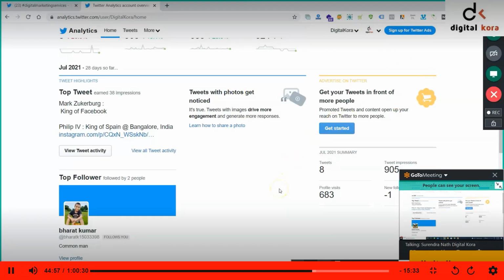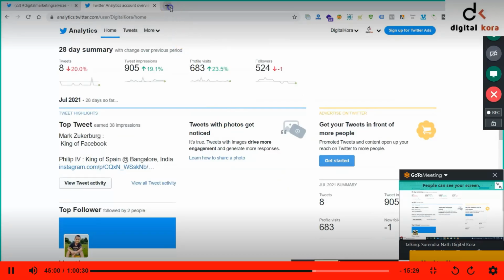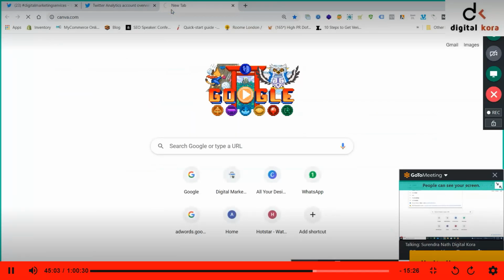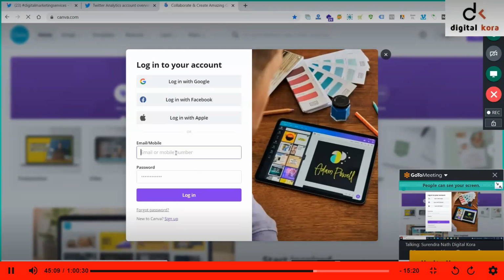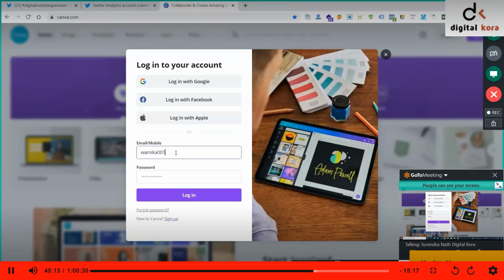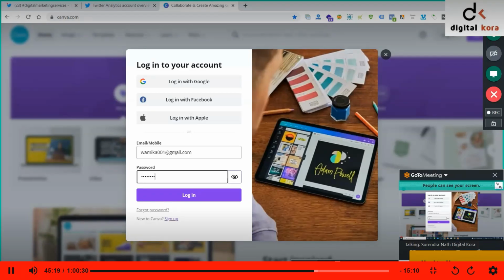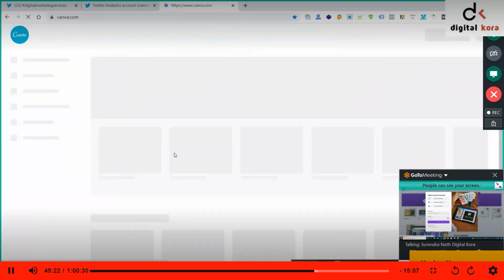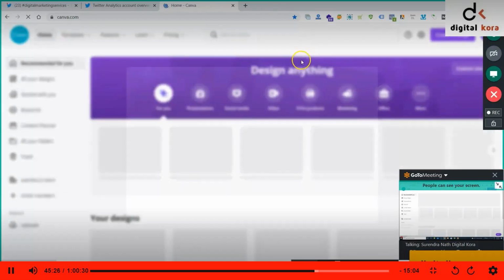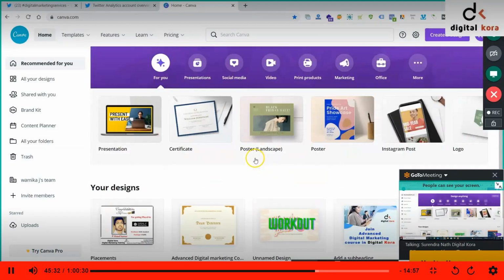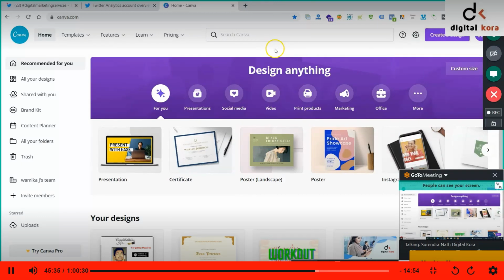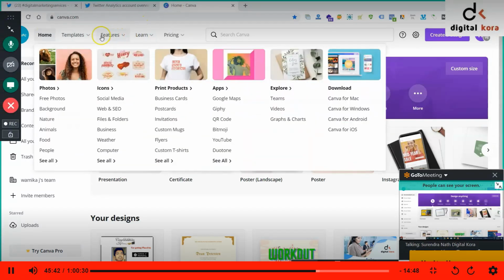If you don't know how to create the images like banners, if you don't have any web designer in your company, you can create the banners using canva.com. Go to canva.com, okay, and log in with your credentials. Just select the Twitter post, something like this, and you can create the banners. Canva.com is an online tool through which you can create the banners. This is a free tool actually, but if you take the premium subscription, you can get so many paid templates. Premium templates also you can get. So ready-made options will be there, you just need to select.